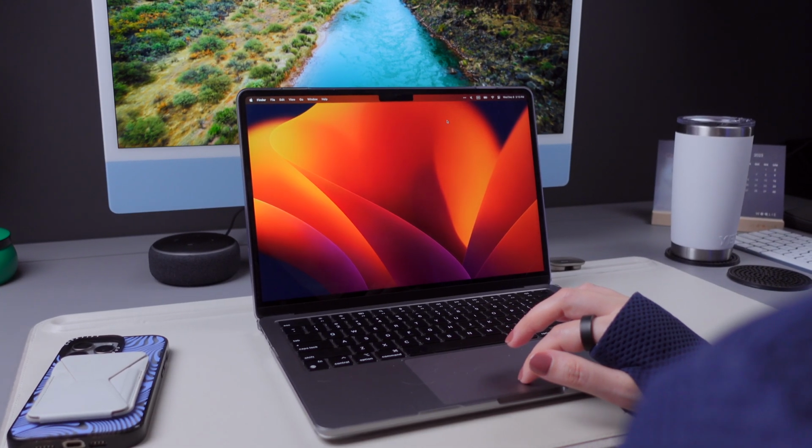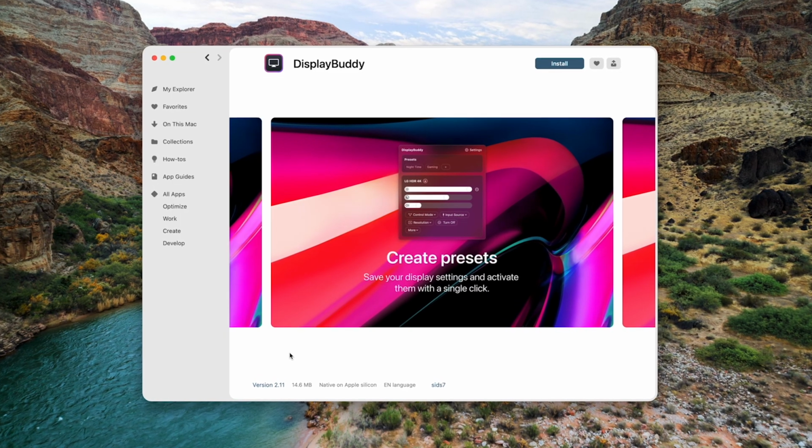Be aware that because of internal changes in macOS, Bartender 5 could only be designed to work with the newest version, macOS Sonoma. Now, Mac users often need to control external monitors, and its display brightness, contrast, but these settings are hidden way too deep in macOS, and it's not the most efficient and intuitive thing to do. But there is an app that really helps with this, and it's called DisplayBuddy.